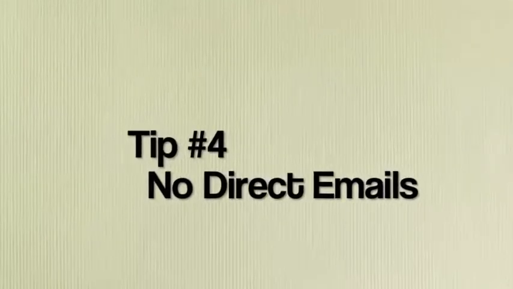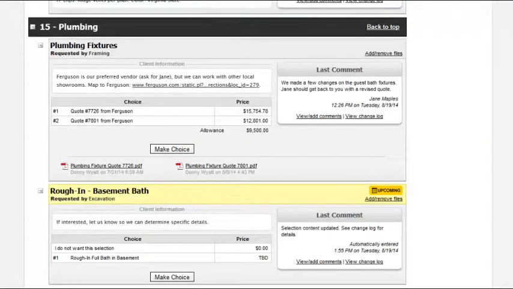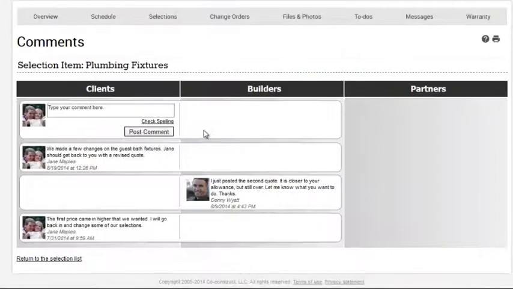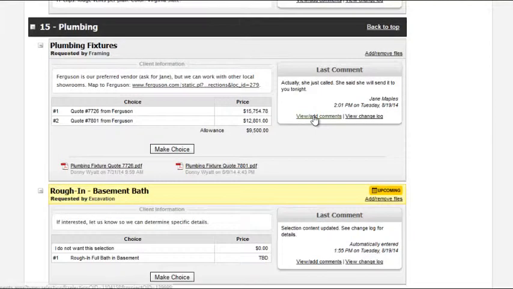Like I mentioned earlier, with so many details to manage on your project, it is extremely important for everybody's sake to have all those electronic conversations documented in the system so nothing gets missed. Therefore, remember to never email directly to someone on your builder's team. Instead, post it in the appropriate spot here on the site or reply to one of those instant alert emails.